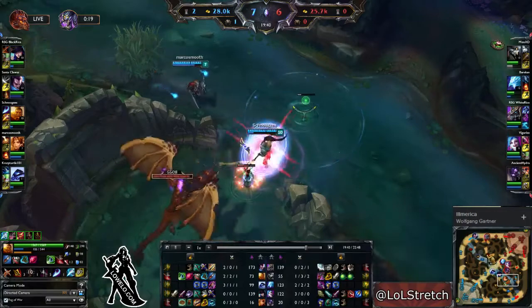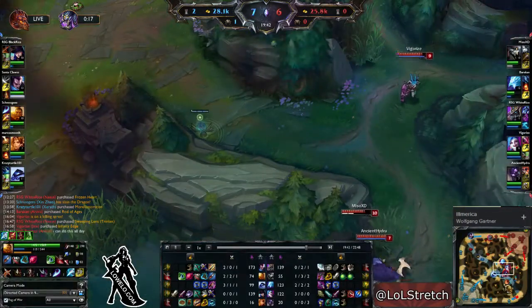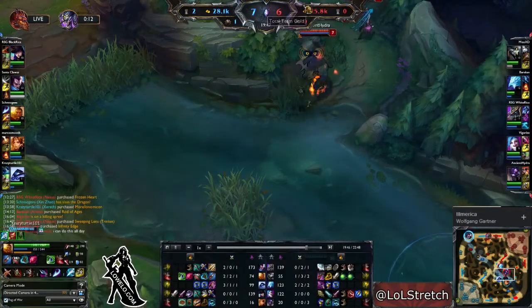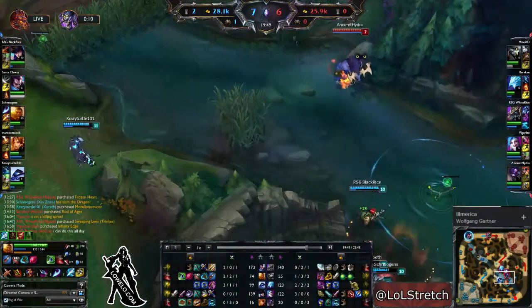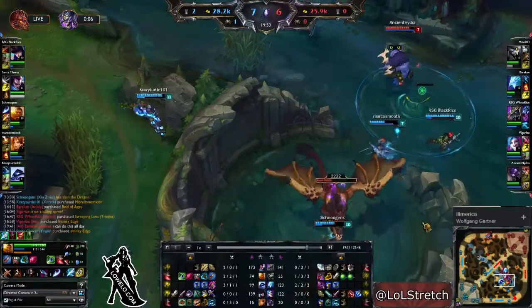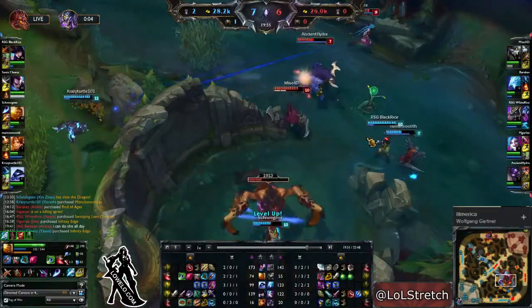And now blue team's actually going to go with a split objective approach here. They're going to go ahead and try to rotate over to the dragon, knowing that red team has used a decent amount of their resources trying to defend that mid lane turret. RSG Black Rice is getting auto attacks down on the dragon. Needs to turn around and help finish up this dragon before red team gets in there.